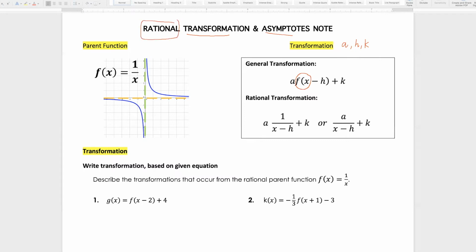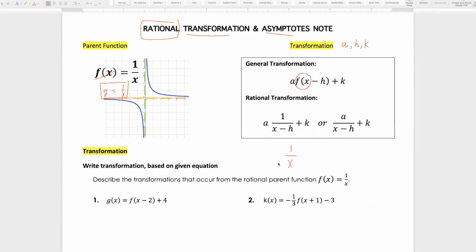A is going to be in the front, H in the middle, and K in the back. The parent function, as we just mentioned, is the rational, and it looks like this: f of x is nothing but y equals 1 over x. So how can I build the formula based on this? I already wrote it down for you, but I feel it should be easier if I also talk about it. We know f of x is our y equals 1 over x, right? So in order for me to build the formula, I just have to put 1 over x. So that's the parent function.